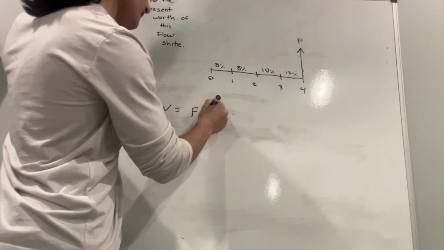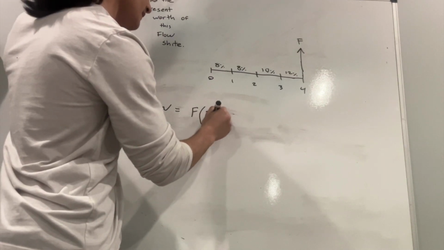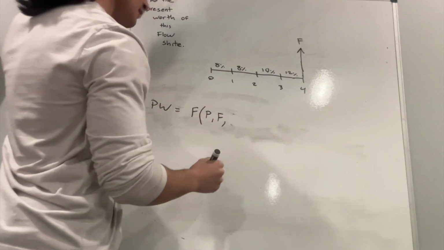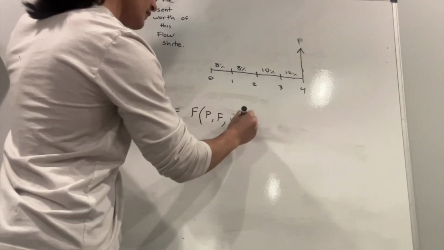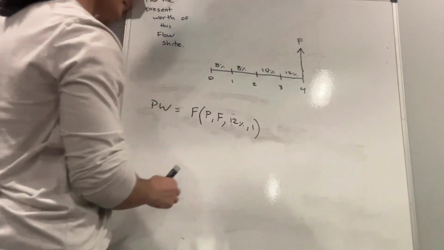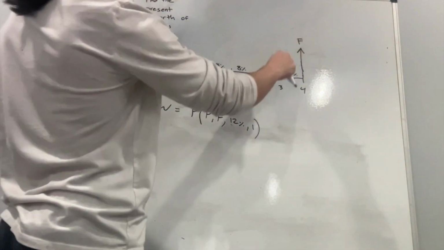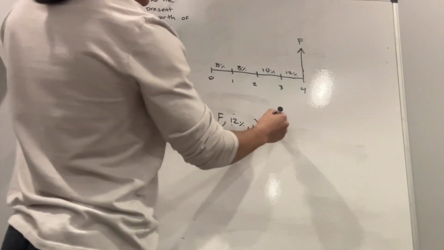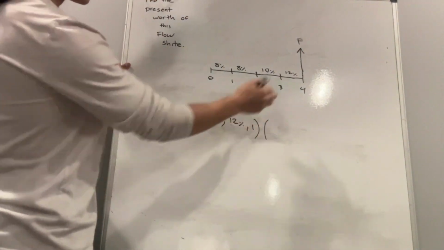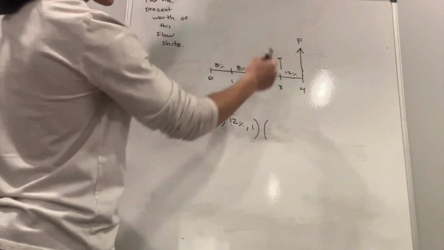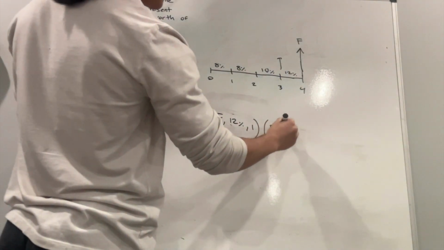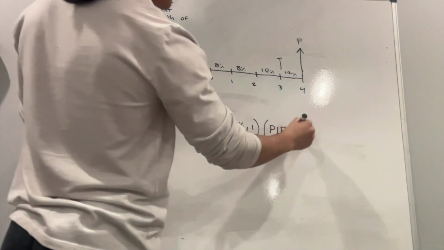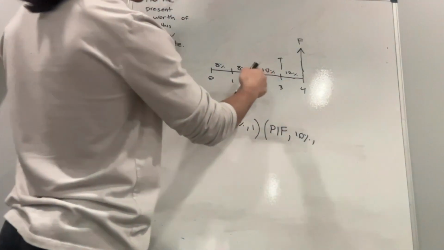So it's going to be P given F, 12%, 1. P given F takes a future value and brings it back n amount of spaces. We're only bringing it 1 back, so 1. And then place another function, because we're going to multiply whatever this is now, times back 1 again. So it's going to be P given F, 10%. And again, this is only 1, so it's going to be 1.